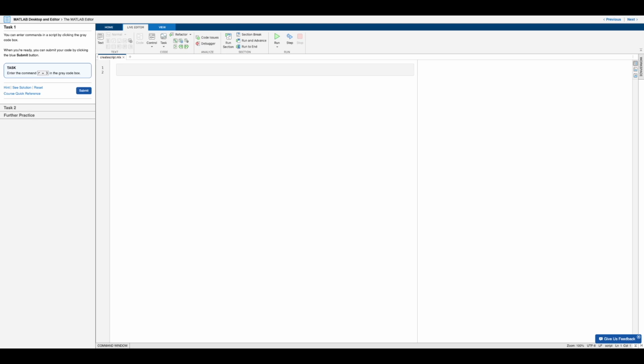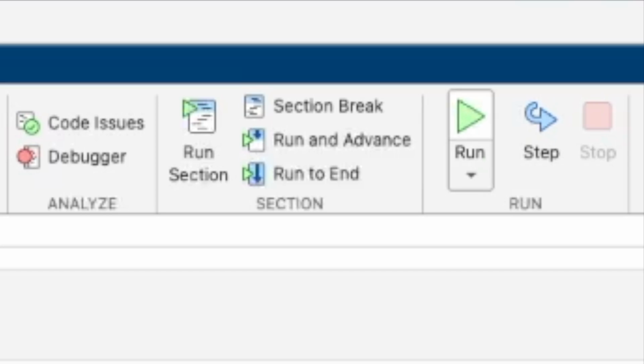For instance, in this first task, we want to add the command R equals 3. But what's different here is that you can actually add multiple lines of code by hitting Enter, whereas in the command window, when we hit Enter after an equation or line of code, MATLAB would return the output of that line of code. Here we can go ahead and type, for instance, a new line of code, such as y equals 4. Essentially in the Live Editor, you're able to add multiple lines of code and then choose to run all of the code or sections of the code once you are finished working.